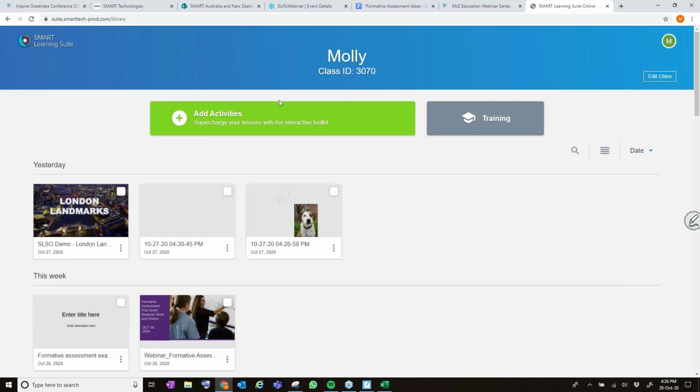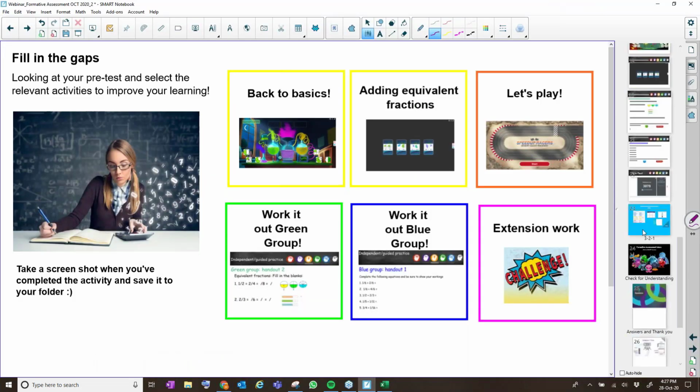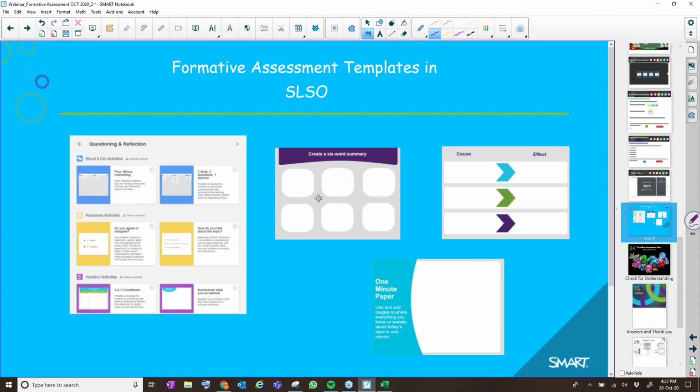Now, maybe you've got a PDF or a PowerPoint that you want to use, but you want to put some other formative assessment tools in there, okay? I'll come back to this little screenshot of some of the ones that we'll go through now. There's a lot of ready-made templates already for you.